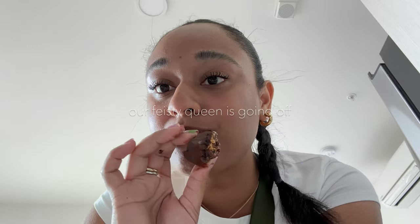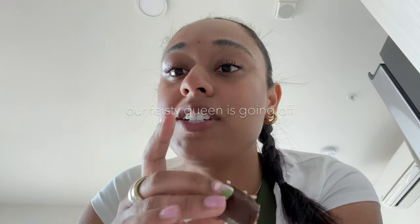Anyways, I'm gonna take a bite of this. We've had these dates for a while, so they were a little harder. This is a little hard to bite into, but I want to try it with softer dates next time. But it's really, really good. It tastes like a Snickers bar. It's the healthy version.